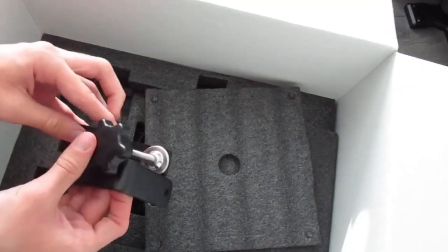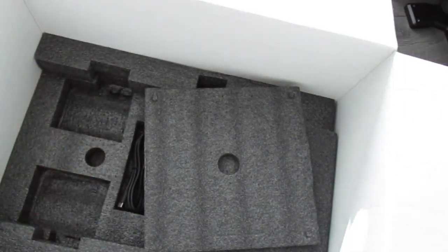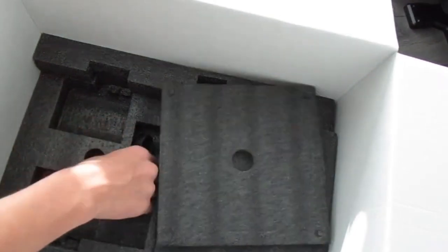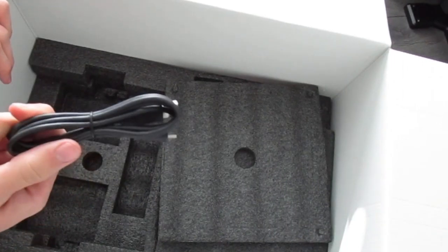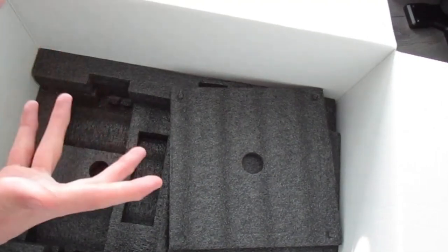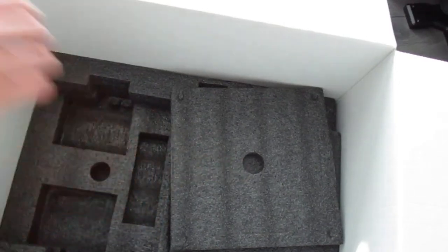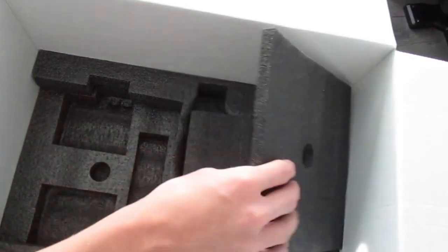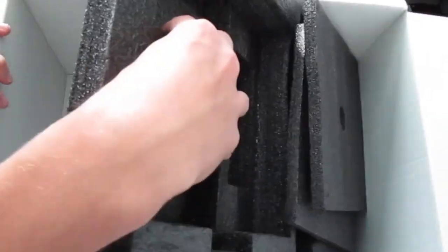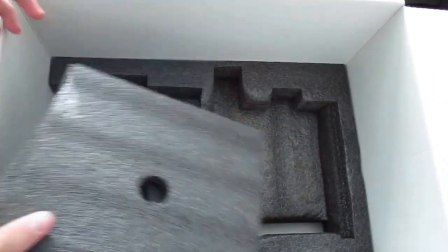So this is both clamps. I believe you clamp them both to the desk with the plate that I just showed you. We're going to put those clamps down. And then here's the cord — this is the USB cord. Basically you connect it to the computer. I need to see if it's plug and play when I connect to the sim. We are going to have, of course by the end of the video, a look at checking it out in the sim. Make sure to stay tuned for that.